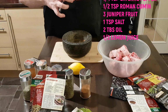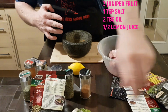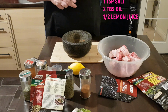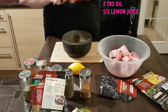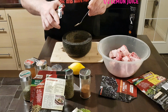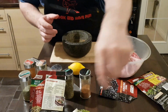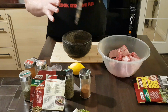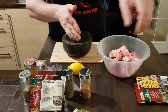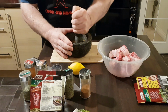Cayenne pepper, 1/4 spoon. Cumin, Roman cumin, 1/2 spoon. And 3 juniper berries. Now, we have to crush everything together.